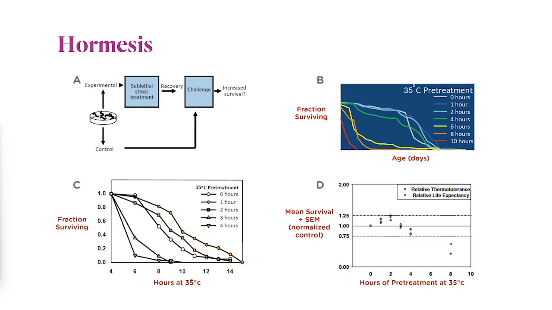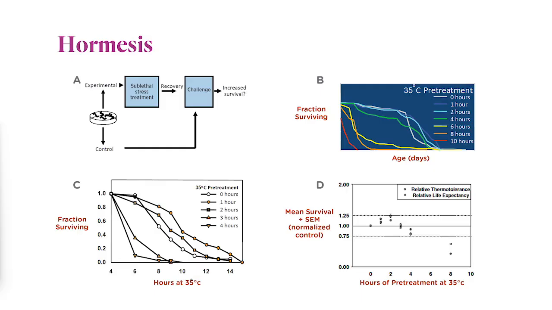In this experiment, C. elegans were exposed for a short amount of time to high temperatures. Their normal rearing temperature is around 15 to 20 degrees Celsius. In this experiment, they were pre-treated up to 35 degrees Celsius for several hours. As predicted, short pre-treatment at elevated temperatures did in fact extend worm longevity, while longer treatments increased stress levels too much and shortened lifespans. Other hormetic stimuli include cold, electric shock, or radiation. Hormesis thus appears to be a generally applicable concept when it comes to stress.